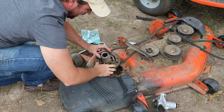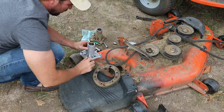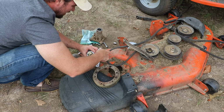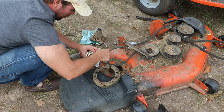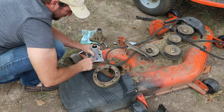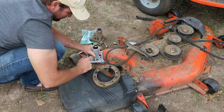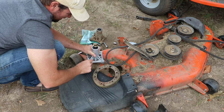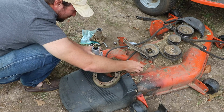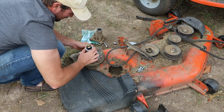Now when you pull the mandrel out, you'll find this ring in there. You're going to want to put that ring over your new mandrel, which should have new bolts. Now, if you watch one of my other videos, I purchased one that had self-tapping bolts. I actually prefer these because they're pre-threaded. So I will post a link to this mandrel assembly below. I like this one better. They're all aftermarket parts, so they could all be a little different.